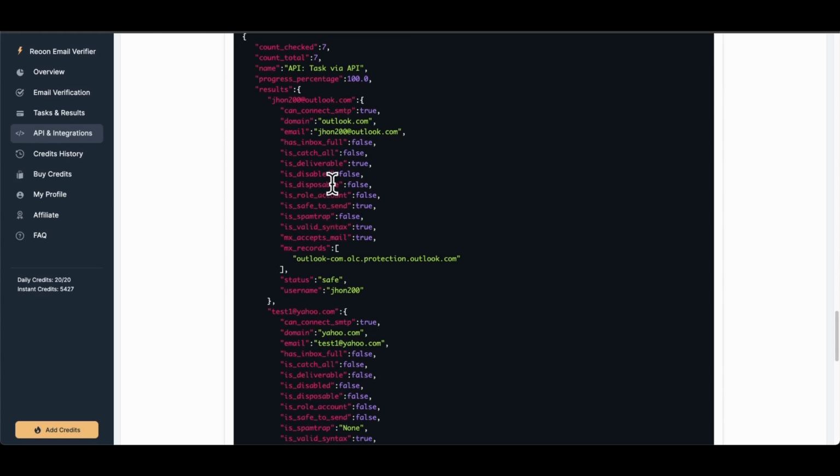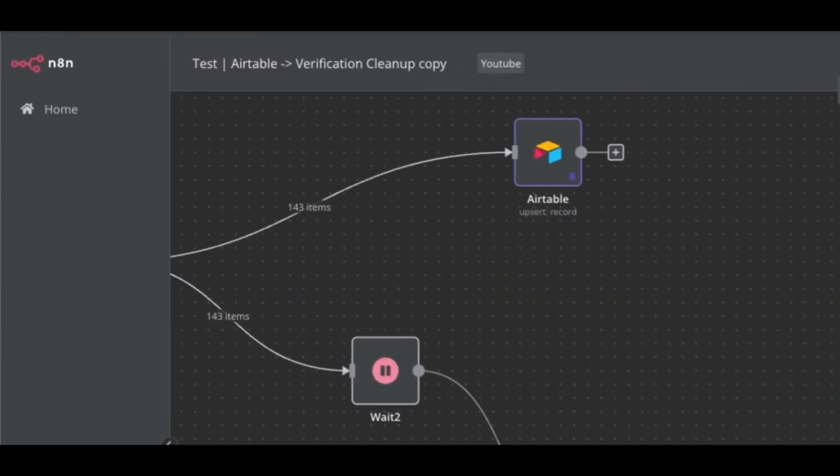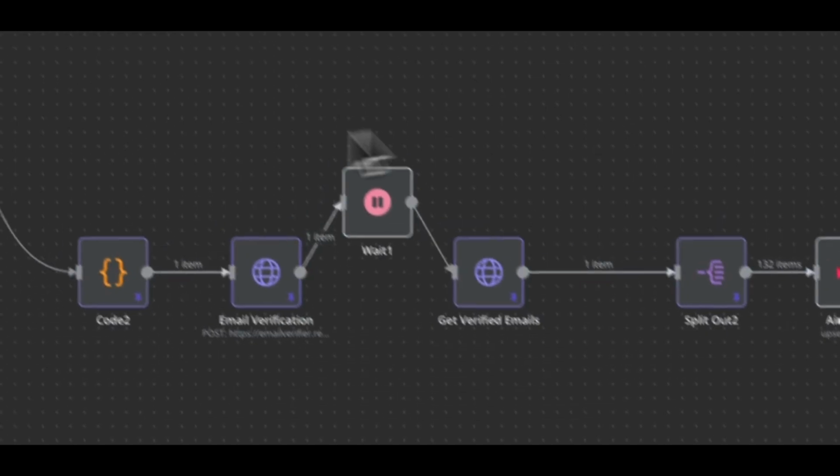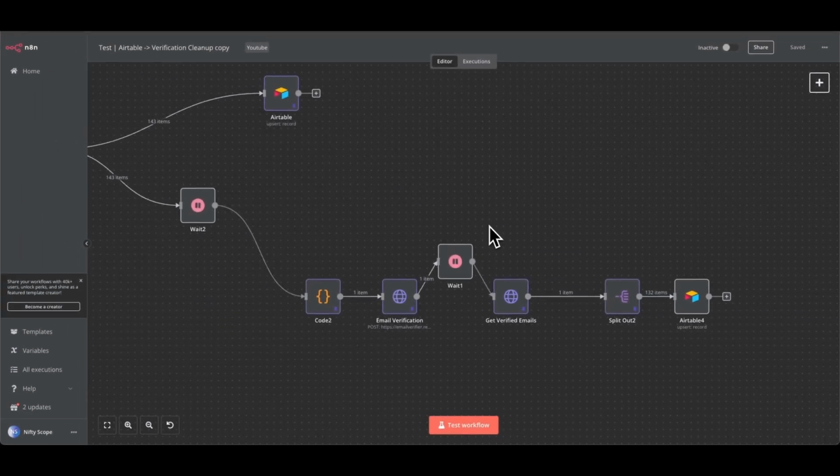All these different things are going to be real important, as we're going to be using this to filter and figure out which is a good email, bad email, and how we should continue proceeding. This is why the verification piece is so important as we go through the enrichment process. So all that is happening in this section here. I pretty much summarized all the stuff that's happening here and why we're doing what we're doing with the weight and all that stuff.